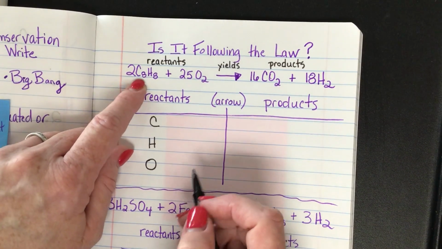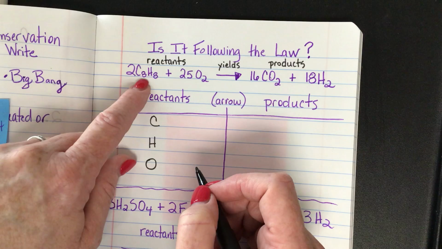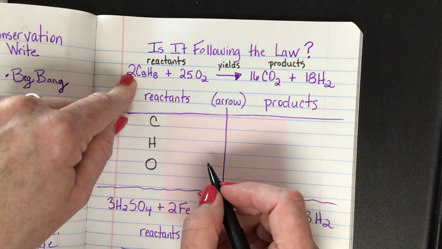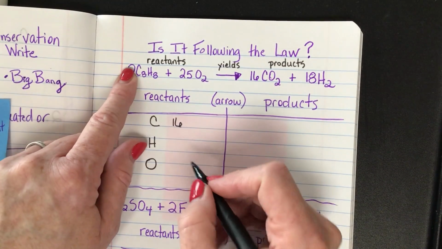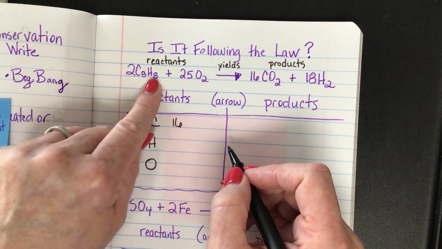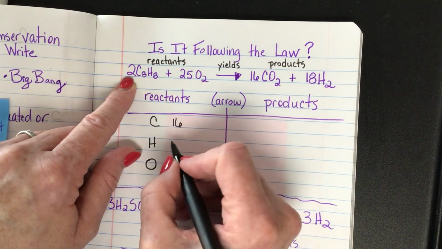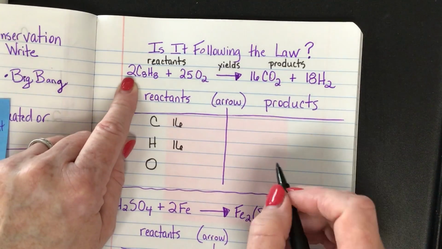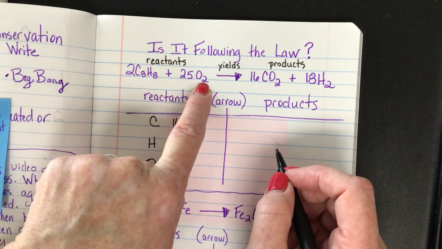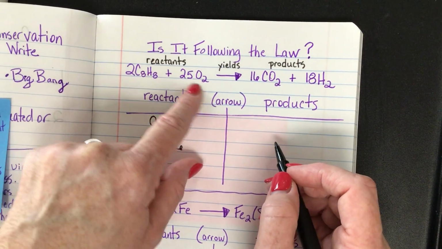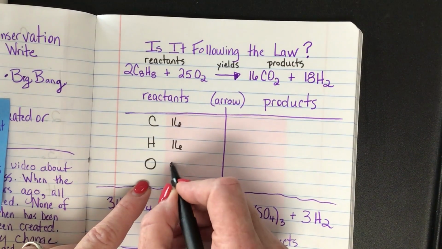We've got carbon. We have 8 because of the subscript, but we can't forget the coefficient. So we have to do 8 times 2 is 16. So we have 16 carbons. We're going to go left to right. 8 hydrogens. We cannot forget the coefficient. 8 times 2 is 16. Good. Move over to the oxygens. We have 2 oxygens but we have a coefficient. We have 25 molecules of oxygen. So we've got to do 25 times 2 is 50.